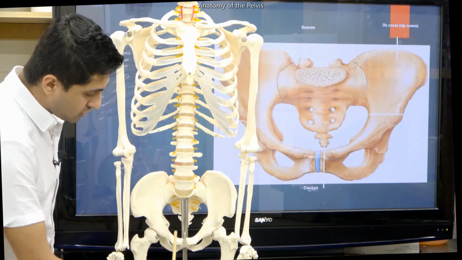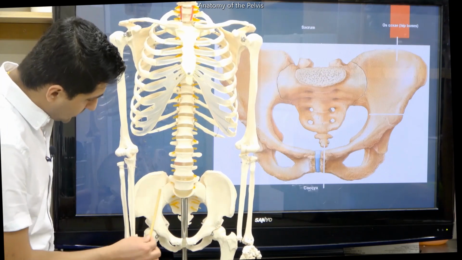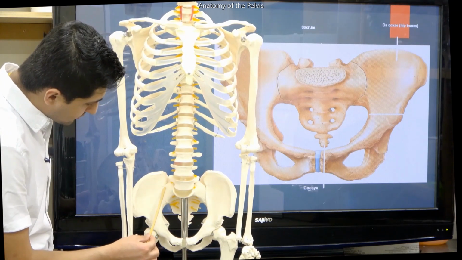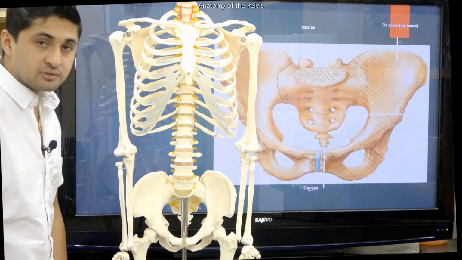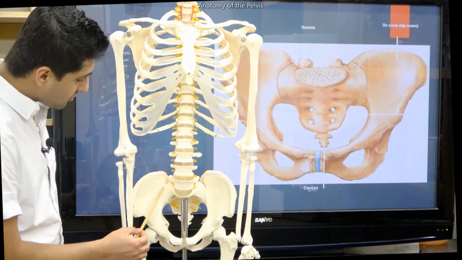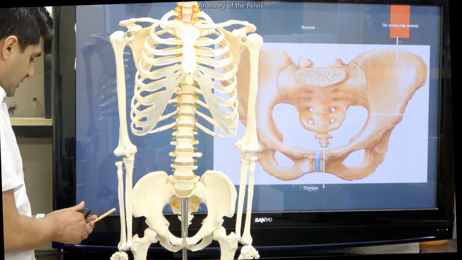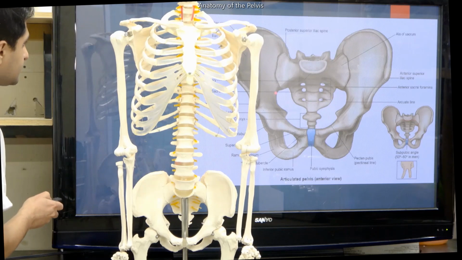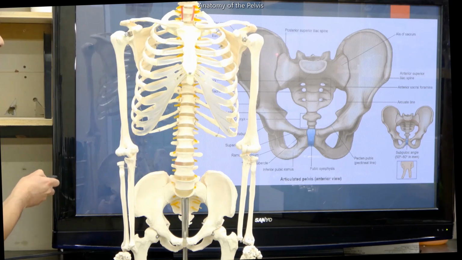So if we talk about the joints, we just talked about one joint, which is called your pubic symphysis. But there's another joint right here, which is connecting the sacrum and the ilium. Because it's connected to the sacrum and ilium, we call it a sacroiliac joint. And there's one here and there's one here, so there are 2 sacroiliac joints. Even if you look at the picture right here, in the anterior view, there's a joint here, a sacroiliac joint, okay.